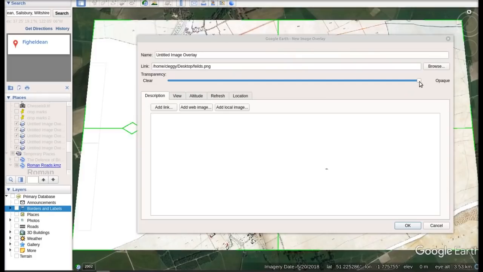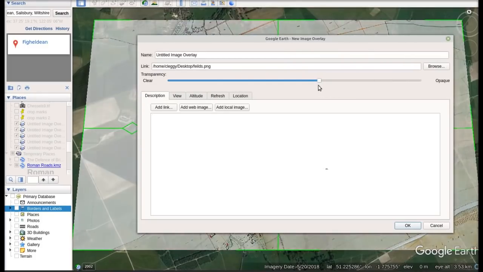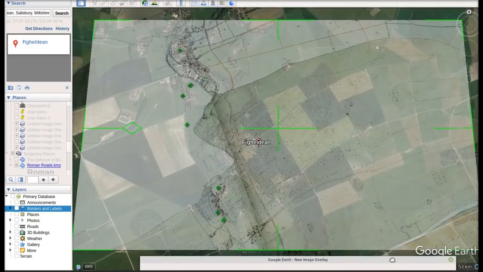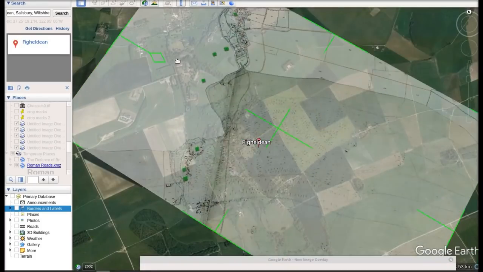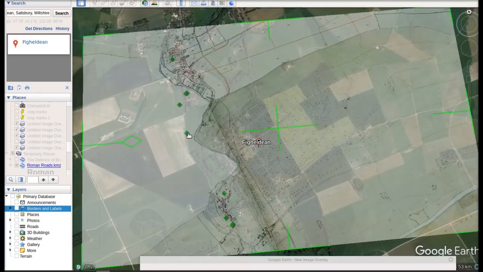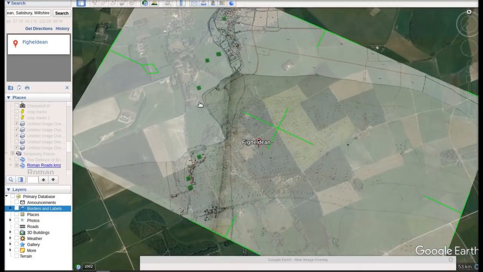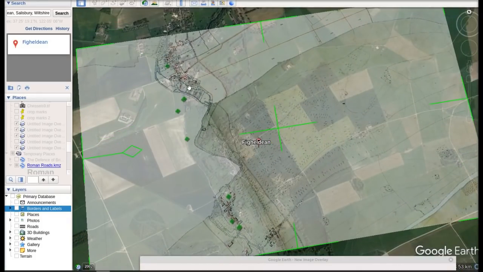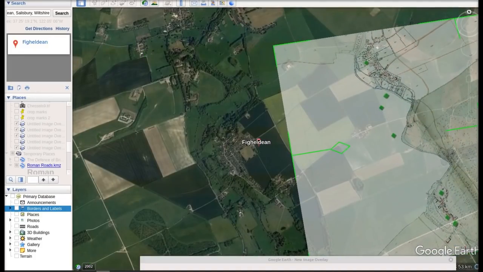And you want to grab this little slidey bar thing and slide it back to about 50%. You don't want to get rid of the picture, you just want to drop it down here. And then you've got to match up the village to these old field systems. So let's see if we can find the village.